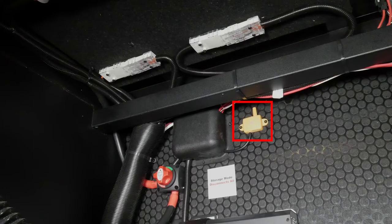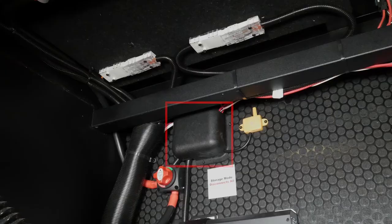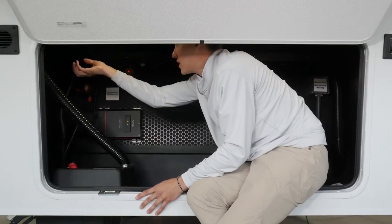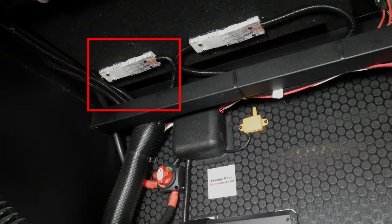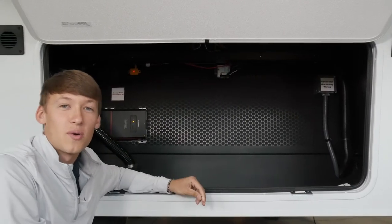Right here is going to be your battery selection — if you have AGM you want to select AGM; lithium, you want to select lithium. Up here is going to be the brain for your TST tire pressure monitoring system. It is banded — if this light is off and you're having any issues, you can take this cover off and your mini breaker is behind that; just make sure all your connections are nice and tight. Up above it is going to be our inverter prep — we have our 12-volt wires, the area for your T-fuse, and then over here is your 110 loop that will get fastened into the inverter, and on the left-hand side is where those two plugs connect to make your inverter work properly.